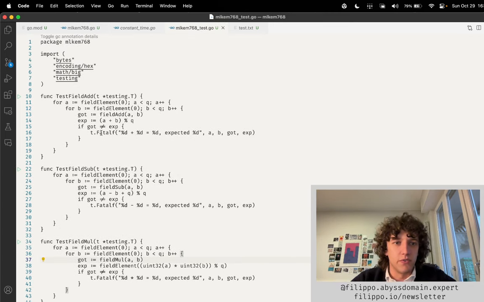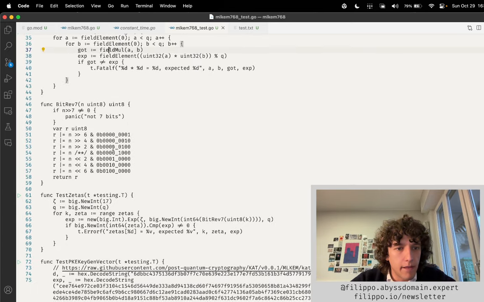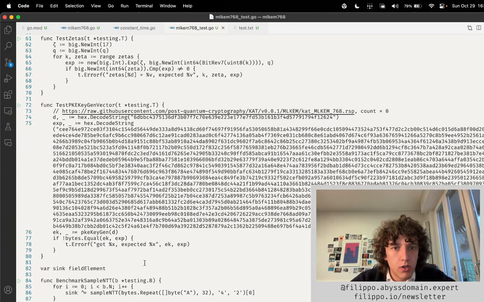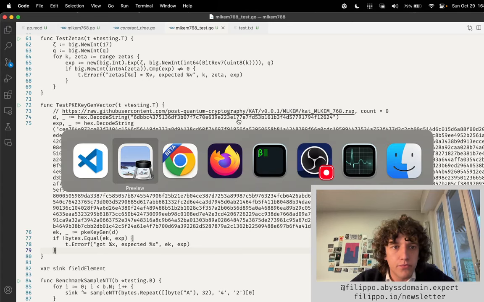Oh, this is one thing I'm very proud of. I was like, do I have the field multiplication right? How do I test it? And then I realized it's 12 bits, 2 to the 24 operations to test them all. And so I just tested them all. And so for the tests here, we use these vectors here.